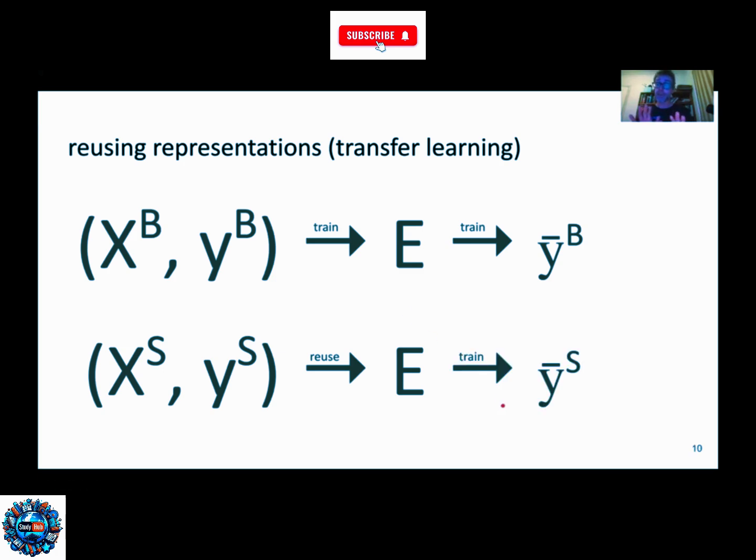Under that general idea, which is true, that the fewer parameters we need to train, the less data we need, I can get a good result with only a small amount of data, under the assumption that my input was the same. So if this is a large vision model that's been trained on something like ImageNet, which has a large diversity of natural images, then I should be able to get away with training with a small amount of data. That's a really great thing for me. And this is the common fundamental setup in transfer learning.